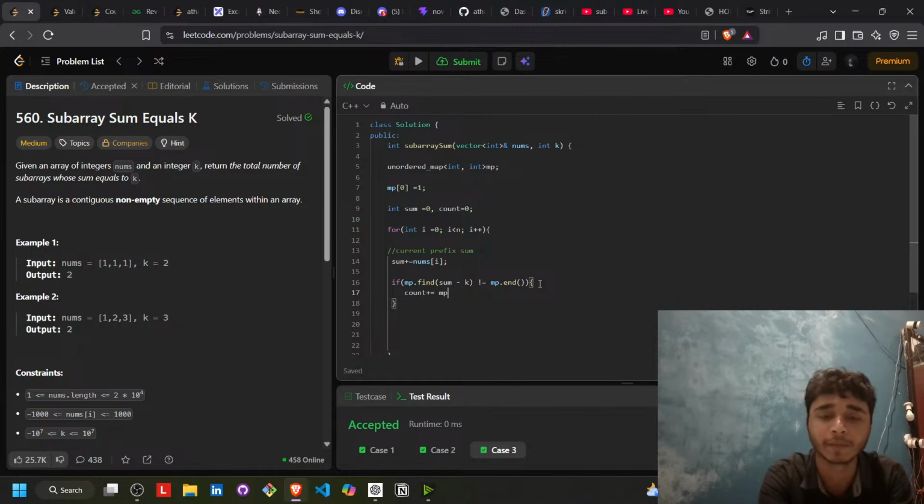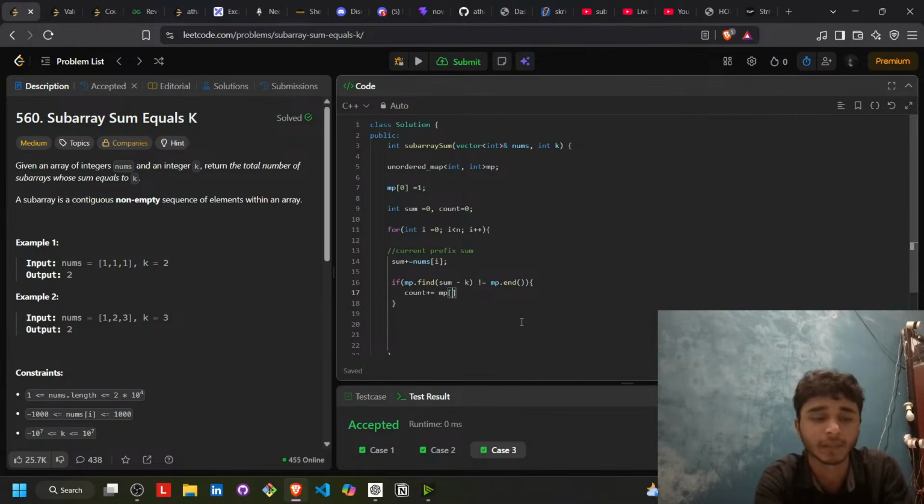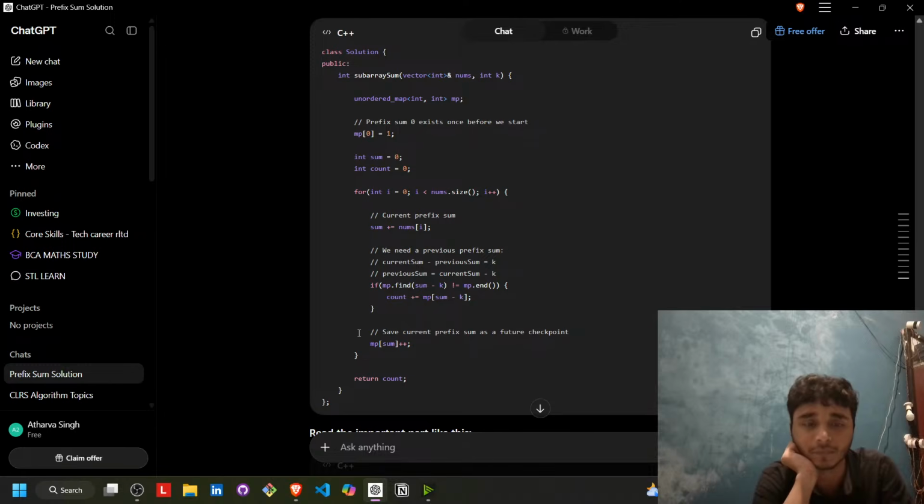Count equals the map's value for that particular sum minus k, right? The value will be the frequency. Then this is the else case: save the current prefix sum as a future checkpoint.